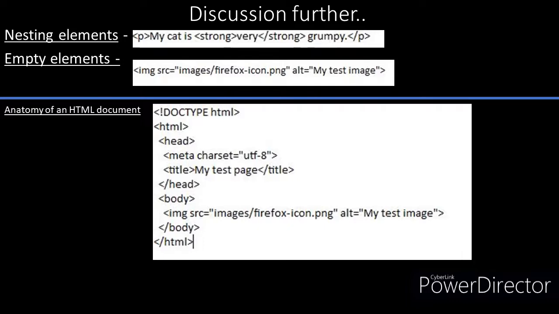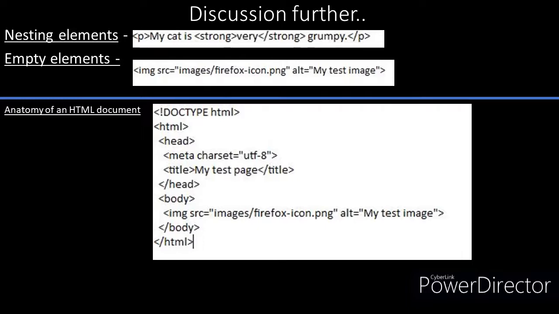This HTML document is the code that we will write in our text editors or code editors. The first line is your doctype HTML. This is going to link our code to HTML, defining the document type to be HTML.